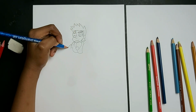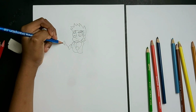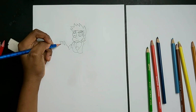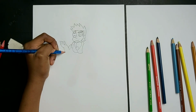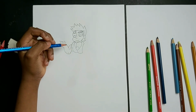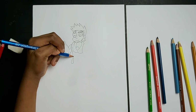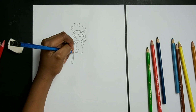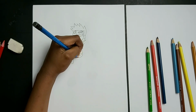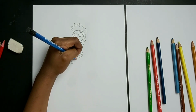Alright, time for his arms now. So he has a phone in his hand and he's looking at it. Now it's time for his stomach, his abs.